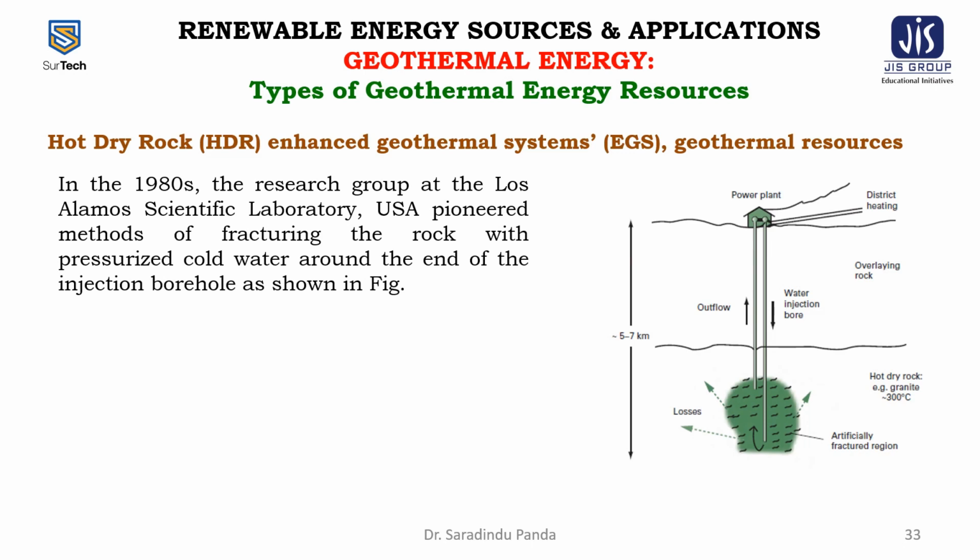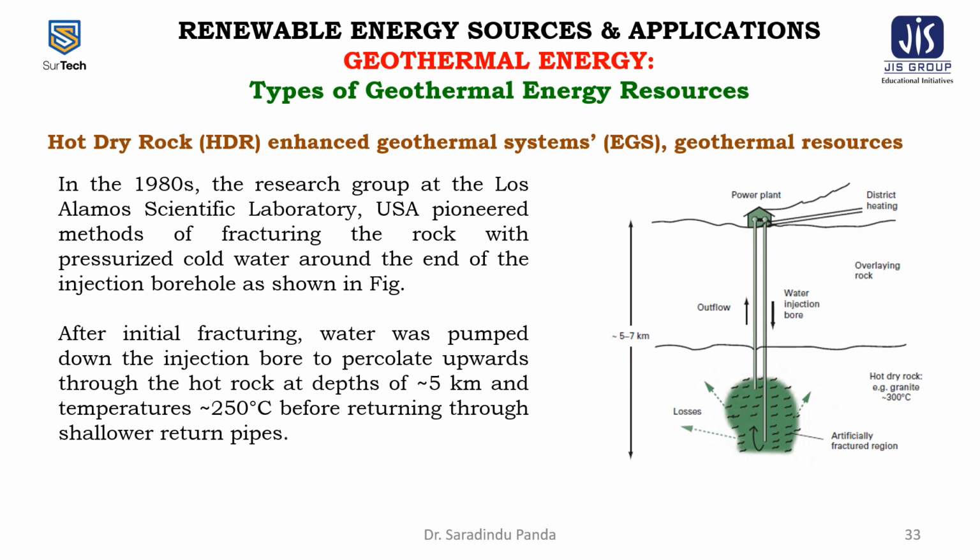The fourth one is the hot dry rock enhanced geothermal systems, that is called the EGS, enhanced geothermal system type of resources. In the 1980s, the research group of the Los Alamos Scientific Laboratory, USA, pioneered methods of fracturing the rocks with pressurized cold water around the end of the injection borehole, as shown in the figure. This is the water injection bore. Artificially fractured region is this, where some heat is lost. Then the heat outflow pump collects this heat, and it is used for district heating.